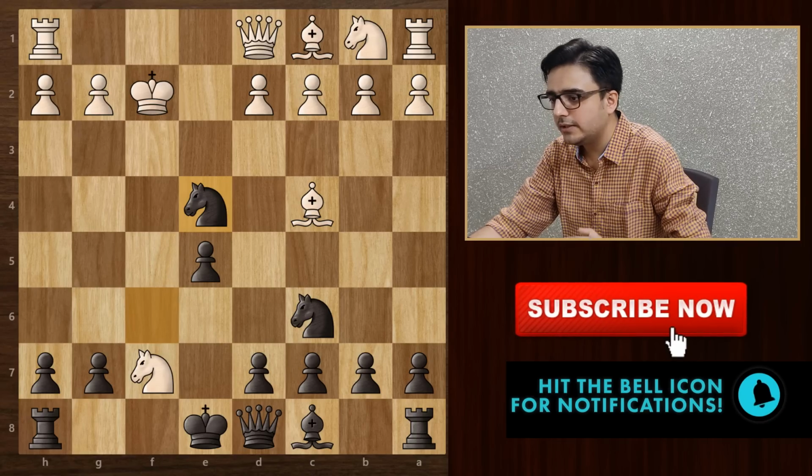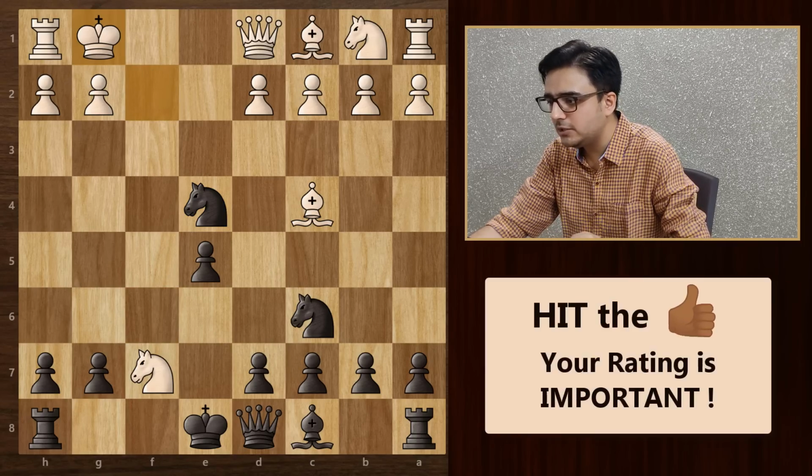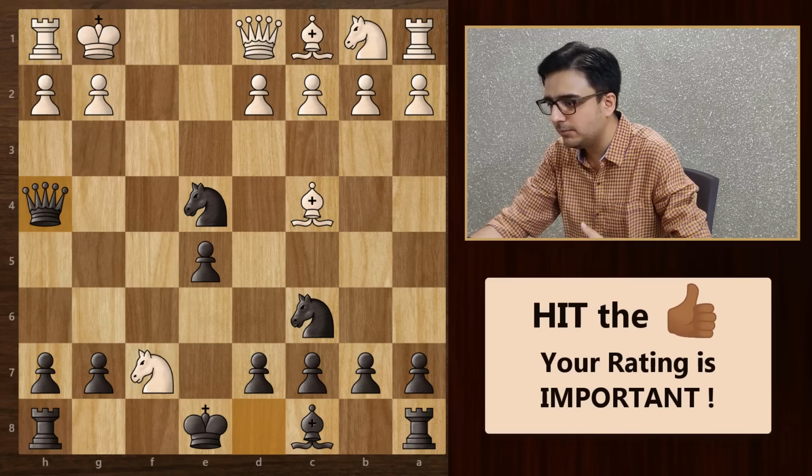Okay, now let's look at the 6th and final move, and that is king to g1. This is actually the best move for white, but most chess players fail to play this correctly. We need to save our queen first, so we play queen to h4. Now white needs to prevent this checkmate threat, so he plays something like queen e2 or queen f3.